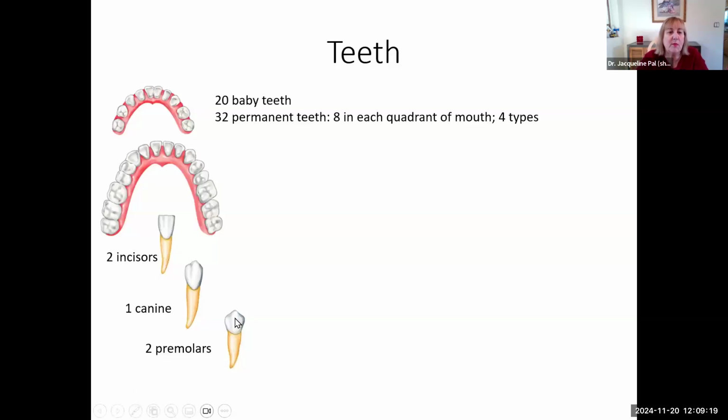If you look at the premolar, it's a little bit pointy, kind of like a canine, but the big difference is, as opposed to a canine, which is just pointy and is scooped out and back, the premolar has a flatter back. So it does more than just grabbing on. It can do some grinding as well. And it has a bigger root to it as well.